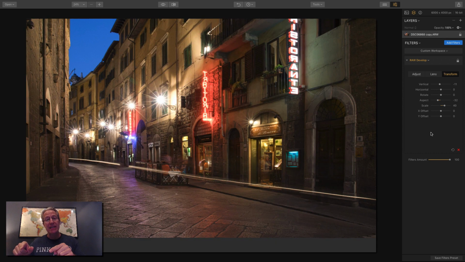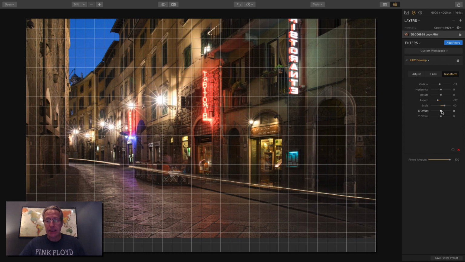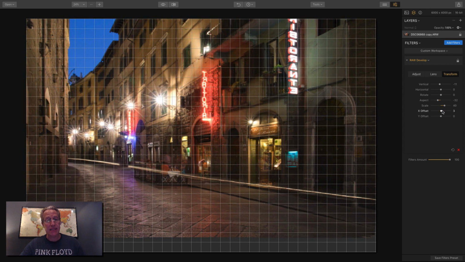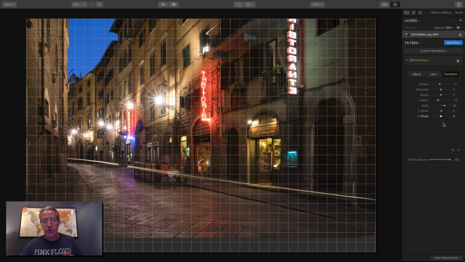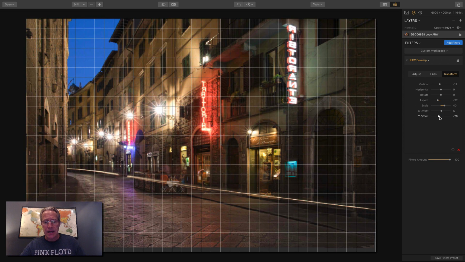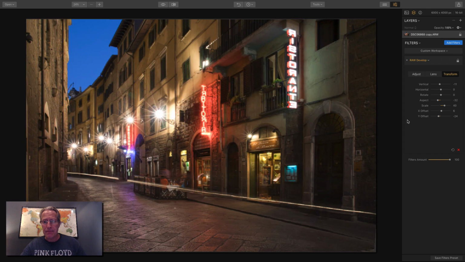Okay, and now you got X offset and Y offset. And these are super cool. I say that a lot, but they are cool. They basically, let me just show you. You can slide the photo left to right along the X axis. That's what the X offset does. And the Y offset is going to slide it up or down along the Y axis. So for the X, I'm going to go about 5 or 6. Whoa. Okay, so there's 6. And for Y offset, I need to pull it down. So I need to go this way. And so you can see that I'm making a much better sort of impact on the photo.